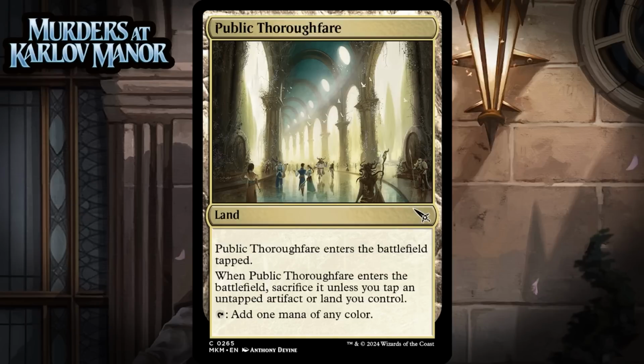Next up, it's Public Thoroughfare, which is a common land. It enters the battlefield tapped, and when it enters the battlefield, you sacrifice it unless you tap an untapped artifact or land you control, and it can add 1 mana of any color. This set has a lot of pretty good fixing lands. We don't have a cycle of lands that produce 2 colors of mana like we often do in Ravnica at common, but there's a bunch of common and uncommon lands with good fixing, and I think this is another one. You have to jump through a few hoops, but being able to only tap a Clue sounds pretty appealing. And even tapping another land isn't terrible in a lot of situations. There will be times where this is a little too slow and clunky, but I think it's a C.